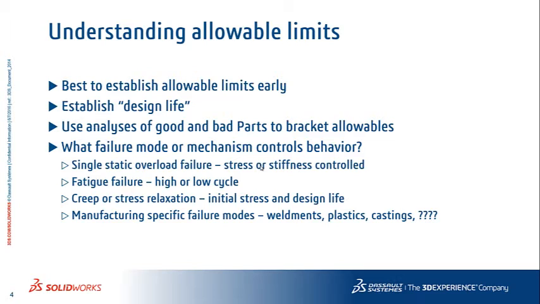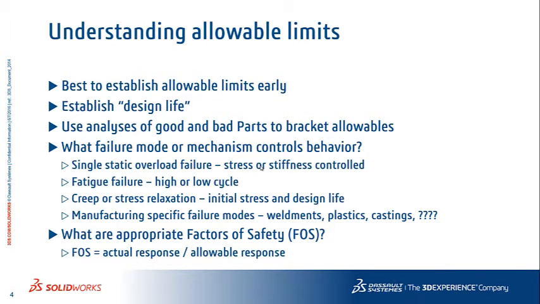And really, understanding the allowable limits allows us to come up with factors of safety, right? Because we want to know what the stress is that we're looking for, the stress or displacement, or temperature. There are so many different criteria that we could potentially be looking for, but assessing those limits really allows us to come up with our factor of safety. And our factor of safety basically correlates the actual response with the allowable response, and we're looking for factors of safety that are greater than 1.